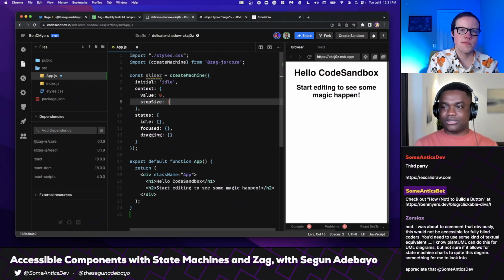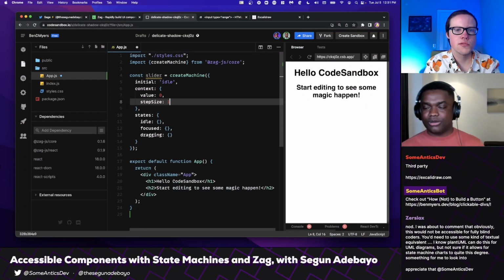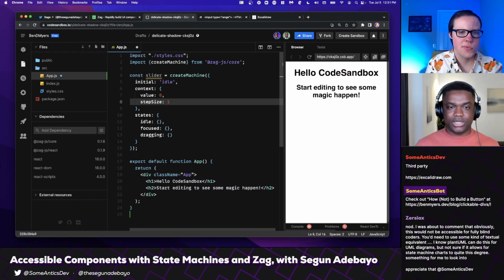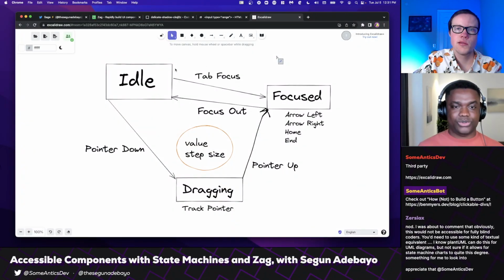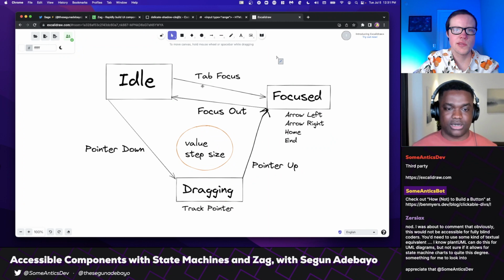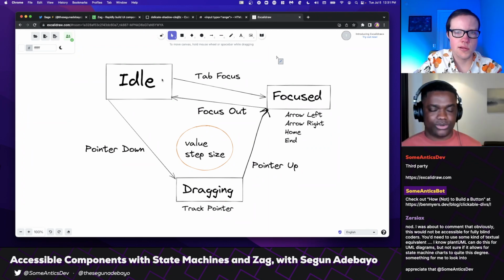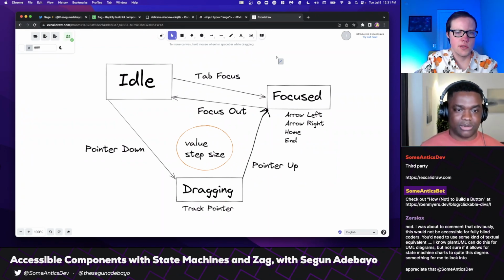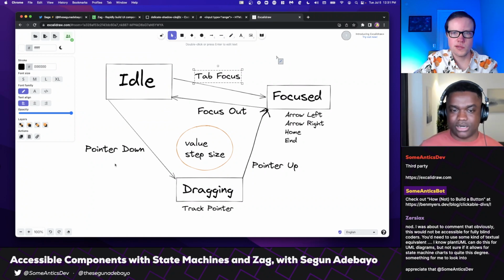And then the third piece, which we're going to get into now, is the events. So how do we model the events? Let's take a look at the diagram again and start from the idle state. If you switch back to Excalidraw, we see that in the idle state there are 2 events going out: the tab focus event and the pointer down event.